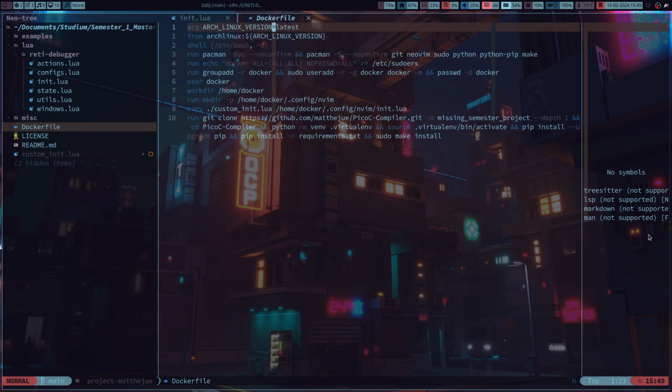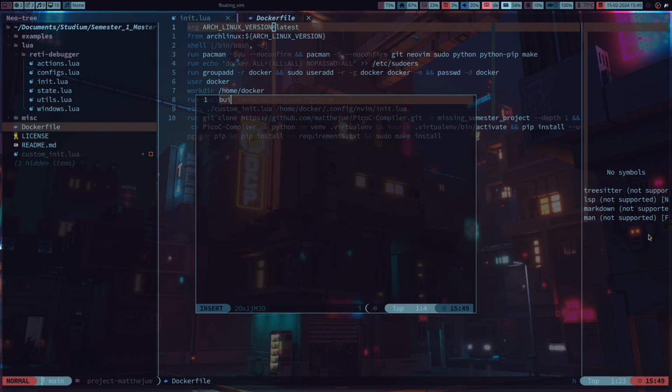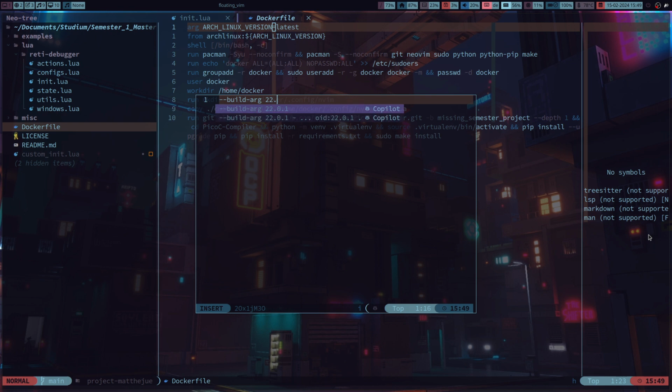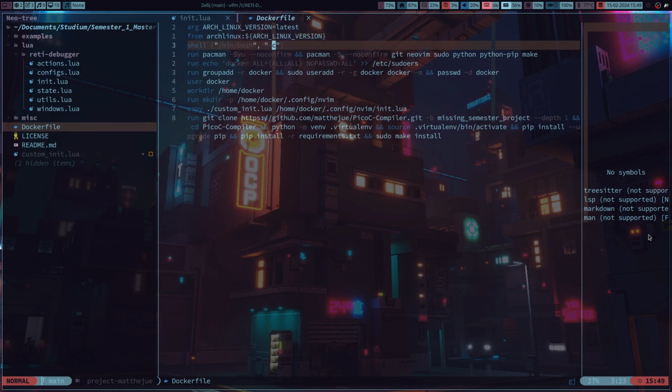But here you can, I believe this option was called build arg, and then you would specify something like, if it was Ubuntu, maybe 22.04 or something, but for Arch Linux I actually don't know the version numbers at the moment.